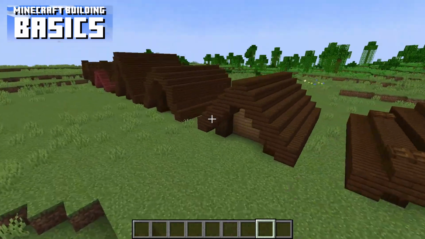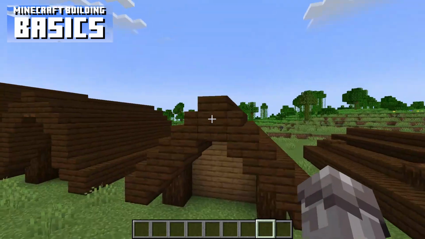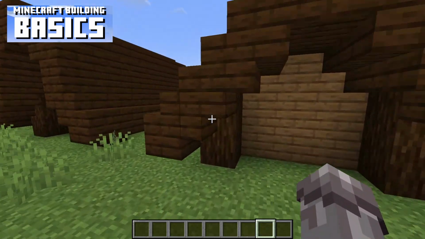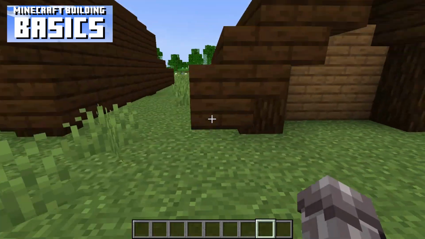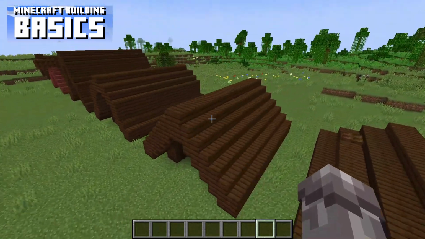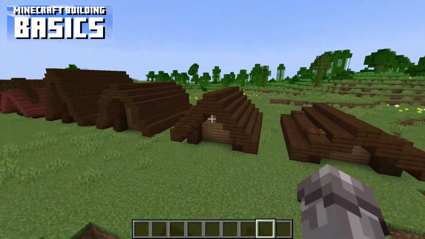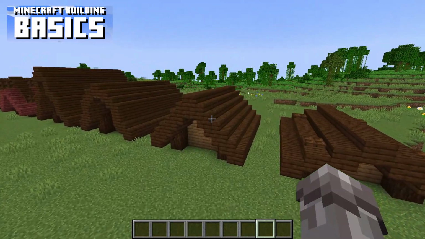So then we have the classic roof I think pretty much everyone does when they start, which is using stairs. So this is very simple. It's just like normal. You're just having a load of stairs going up with slabs at the top, slabs at the bottom to make it finish off nicely. I mean, it's really simple. You don't need to complicate it any more than that. But of course, these roofs are very simple, but we'll be going on later to some things you can do to spice up these simple roof designs.